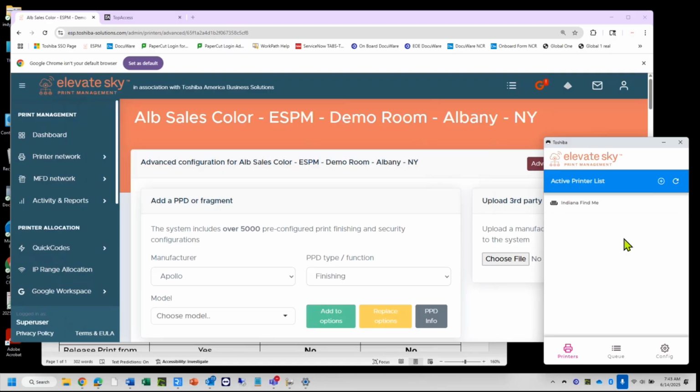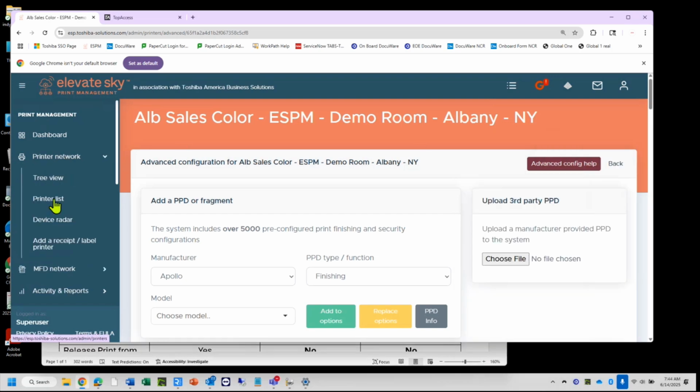Here's our client that we'll be using to print. I only have a cloud queue in here now. Soon we'll have a secure release. And I will also set up a clone of that secure release that doesn't require a password and jobs just roll out of the copier. We'll do that before we're done as well.